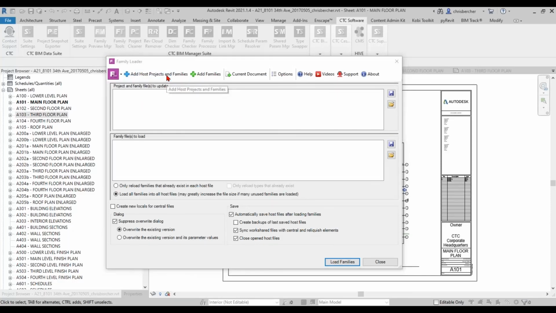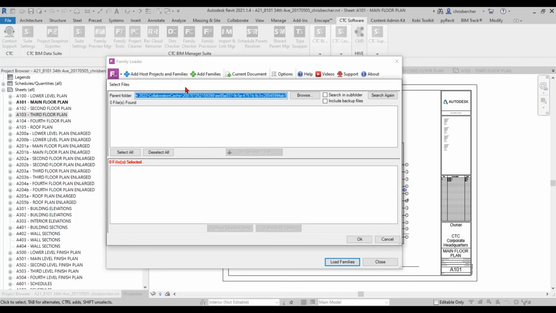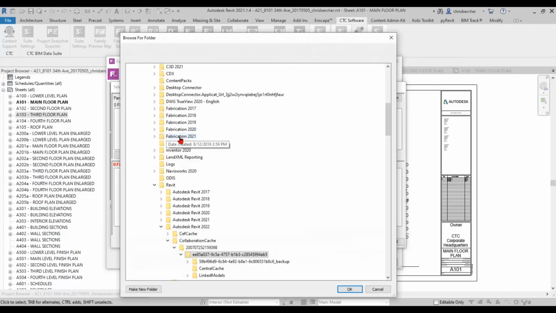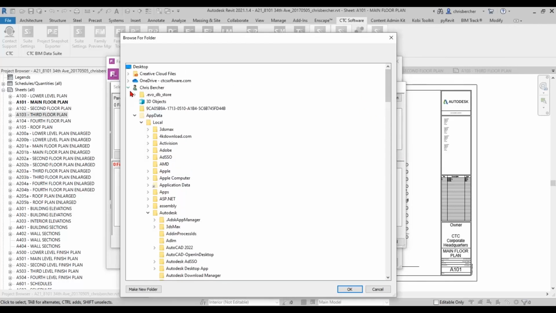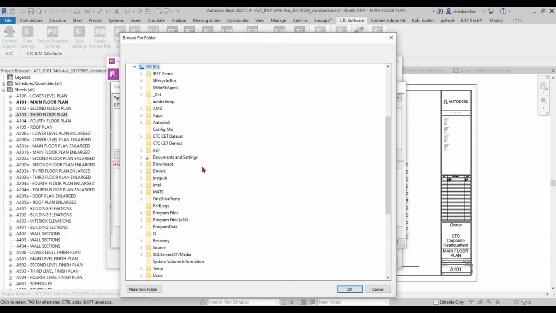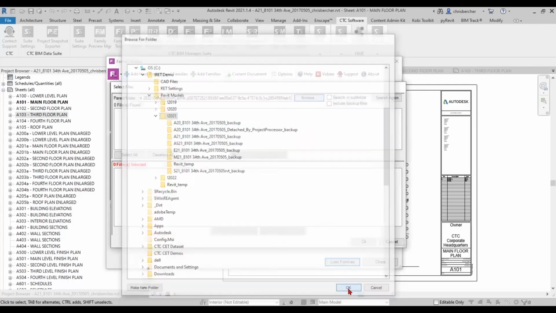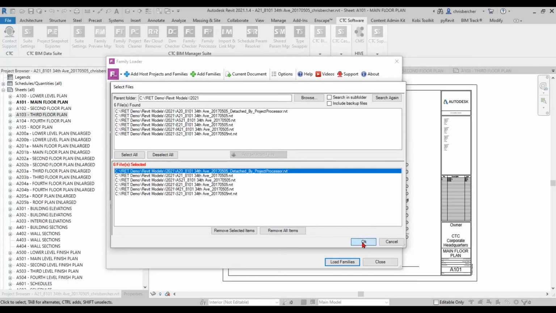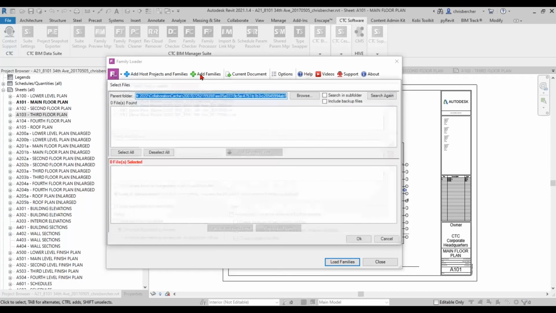So I can add projects. It doesn't even have to be the current project. It can be any project in the version of Revit that I have open. So I can add many projects, if I've got them, to this list. Now, so I've got models here that I can add, right? So I've got these guys. Those are my projects. And now which families do I want to add?